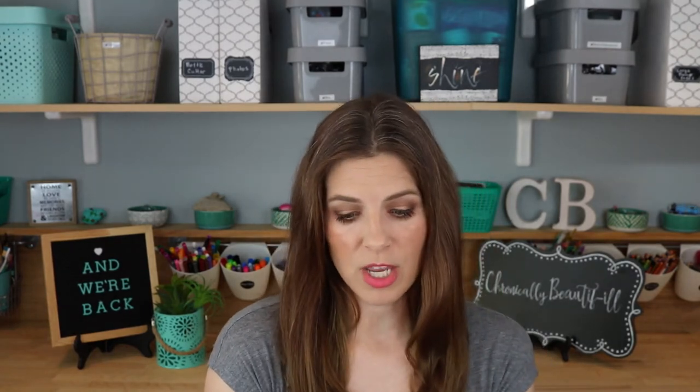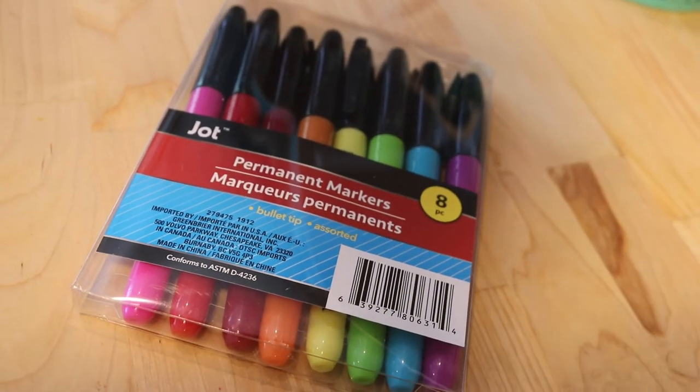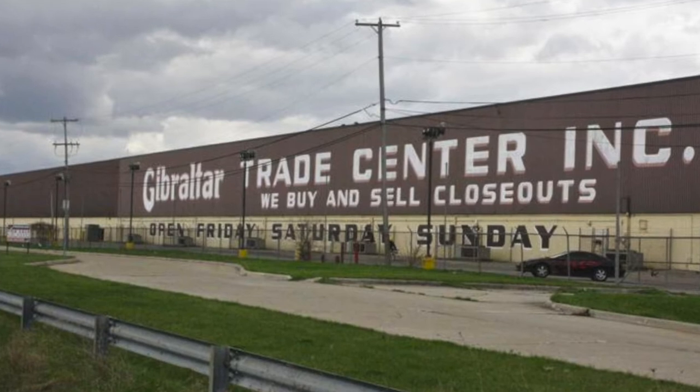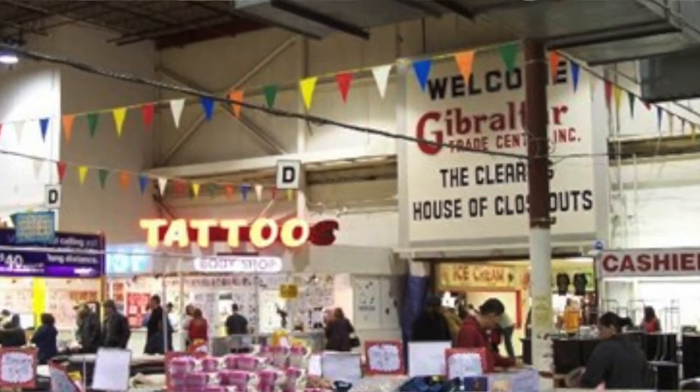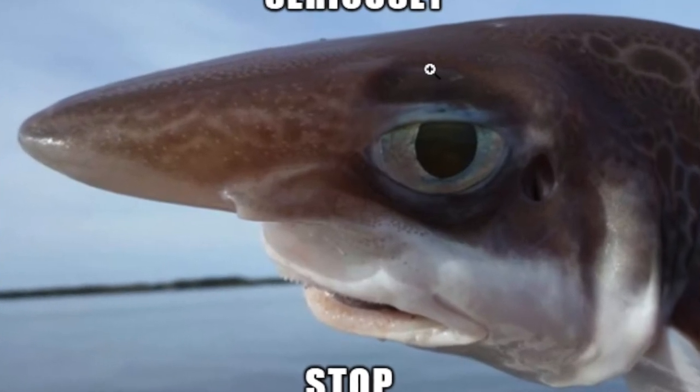I've purchased Dollar Tree's Sharpie brand — their fake Sharpies called Jot — several times. They work pretty well for as long as they work, and they're worth a dollar for sure. It reminds me of when I was a kid and there was the Gibraltar Trade Center where you could get off-brand anything. One time I got this huge pack of Sharpies in every color, really cheap — and when I got home, in the same font it didn't say Sharpies, it said Sharkies. So every time I buy these, I always think Sharkies. Let the buyer beware.